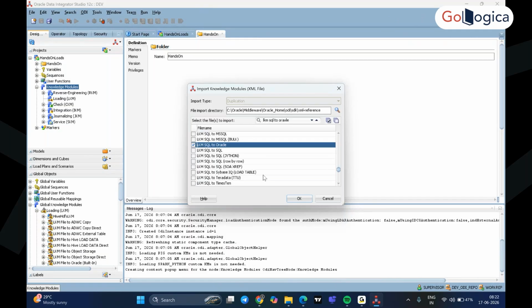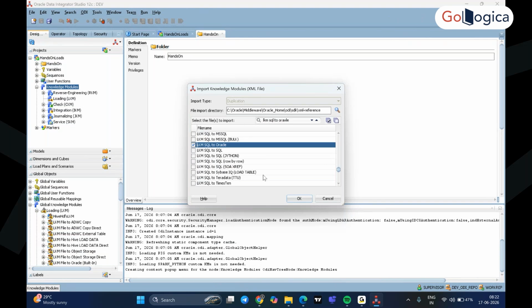So whenever the target is Oracle, we should always use SQL to Oracle as the generic one, provided SQL is the source and Oracle is the target. The SQL source can be MySQL or Oracle also.